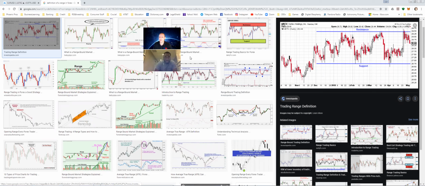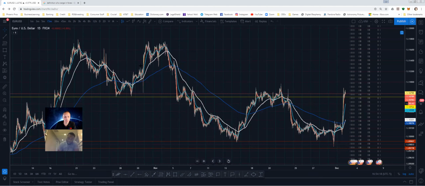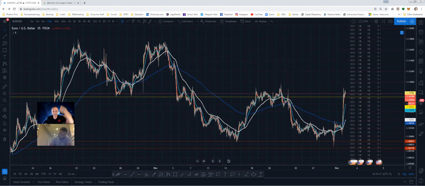The idea here is you want to think in terms of a spring as they're packing the spring and packing the spring and packing the spring, right? It's becoming tighter and tighter and tighter before it launches in a certain direction. So a range is just anything between the support and resistance. The bottom is support, like your floor, and then resistance is up above, like your ceiling.